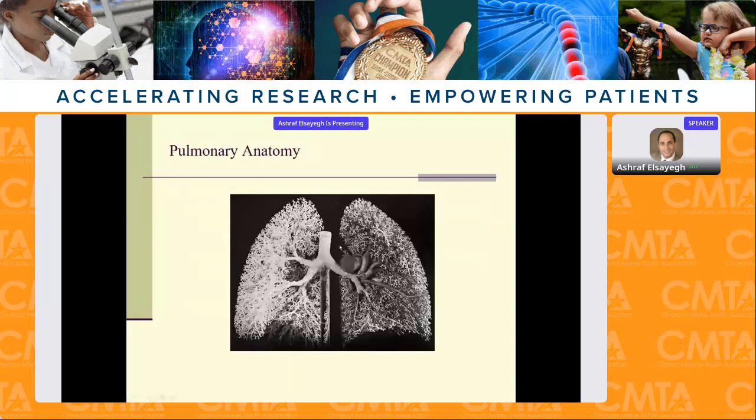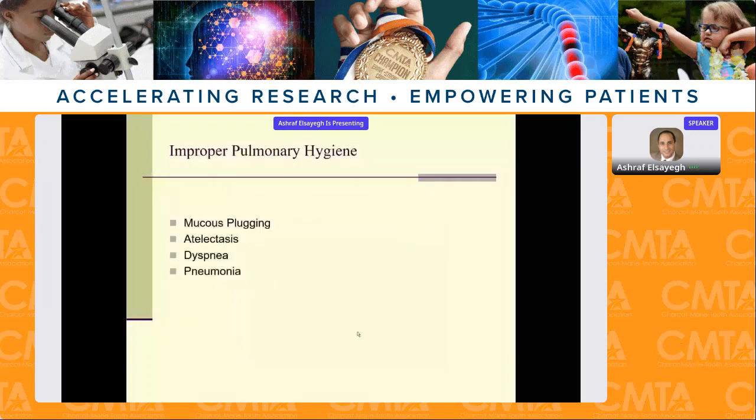This is your trachea. You have large airways here, but then you have millions of tiny little airways all out here. And if we don't have a strong enough cough to clear the secretions from all of these airways, we can have plugging and collapse of those airways, which here you can get mucus plugging, you can get atelectasis, which means collapse of that part of the lung because it's plugged, it's clogged up, just like clogging up the pipes in your sink. Then you can get shortness of breath, and it can sometimes develop into pneumonia.